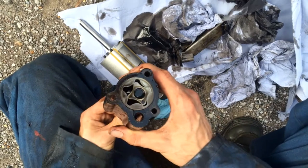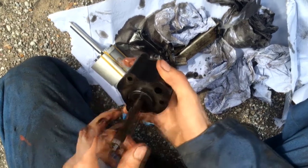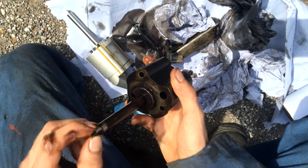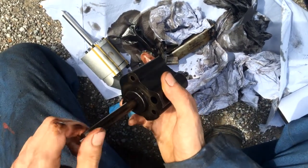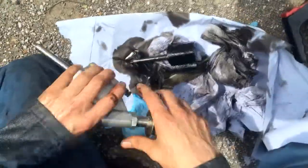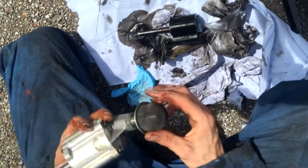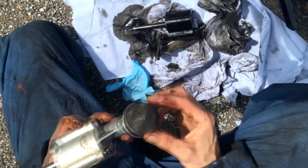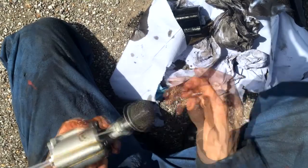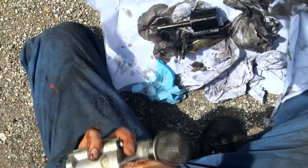And that's how the oil pump works, you see. It sort of compresses the oil and draws it up into the engine and up through there into the engine. That's driven by the camshaft, and on the other end of that the distributor is driven. So this is the brand new one that we're going to put in, and it's a different oil strainer, more like a microphone sort of top. I think it's a little bit better personally. It's aluminium, so it's a bit lighter, so you'll be able to do a few more miles to the gallon. Not really, but there you go.